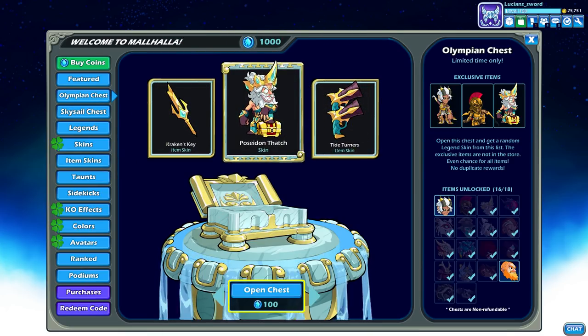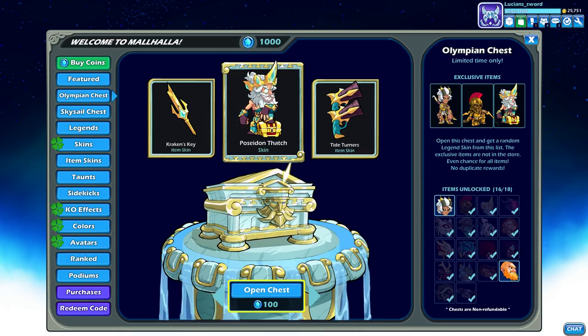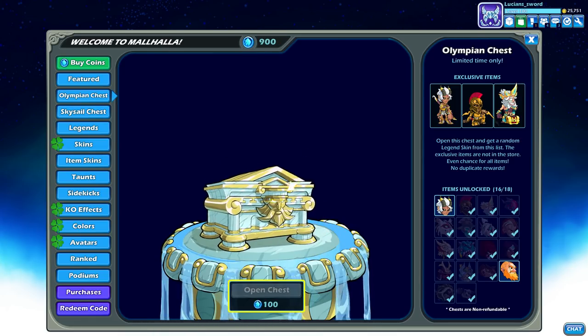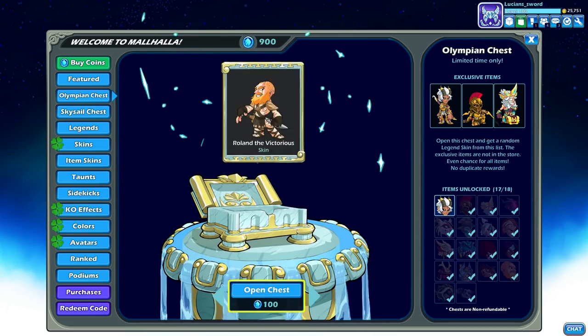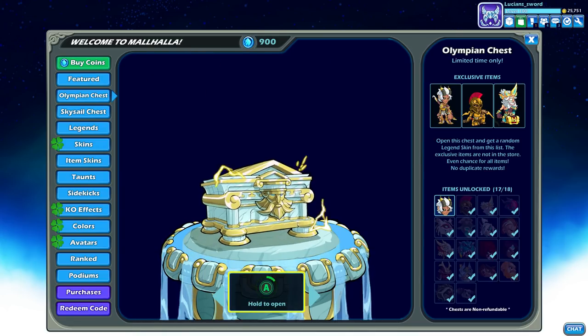Yes, Poseidon Thatch. Look at that sword. Look at those guns. Beautiful. I really love the broken trident sword. That looks so cool. Come on, Val. All right, well, I guess I got everything from this chest.